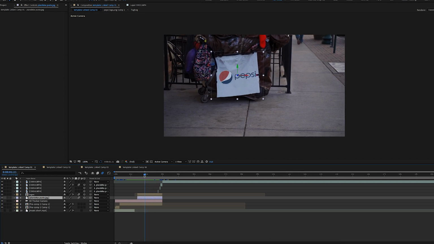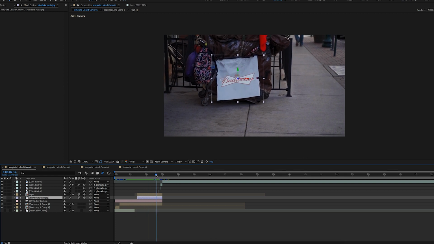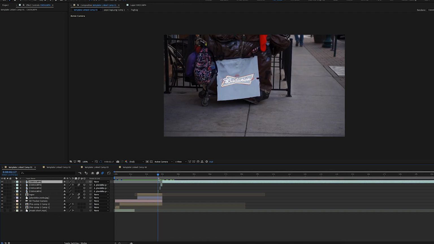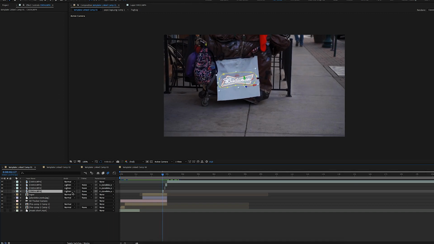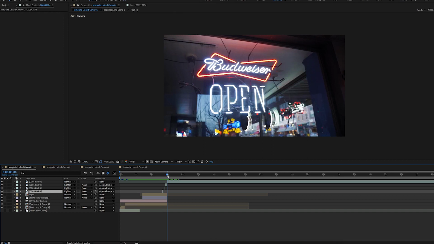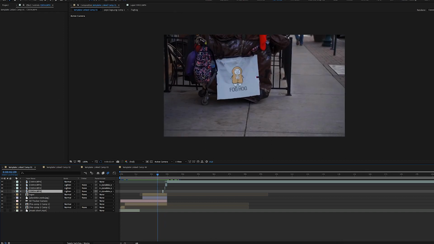So after that, we've got the next effect, which is that Budweiser logo blinking. What I did here was just take this next scene, mask out only this part of the logo, put it over the top, switched the blend mode to lighten, and that way only the lighter parts showed up, made it appear and disappear to the music. As a transition, I just rescaled it and repositioned it back to its original size, so it looks like it's coming from the actual sheet.